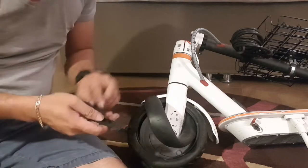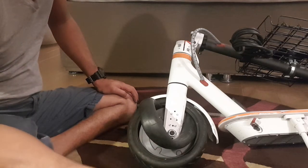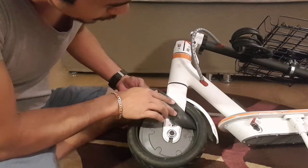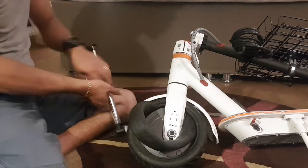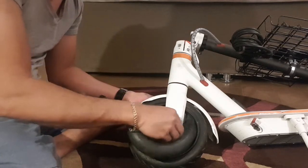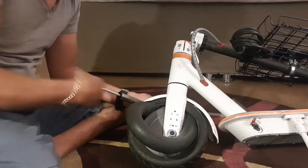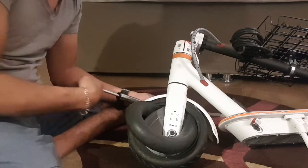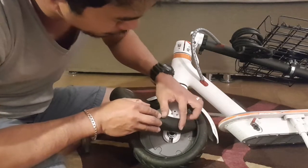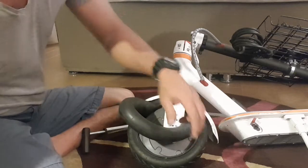What I did is I put some WD-40 on the tire and pried it — it's really hard but I was somehow able to do it. So for now I will just fix the hole; I was able to find it. You don't need to remove the nut, though it's also a hard time removing that part.